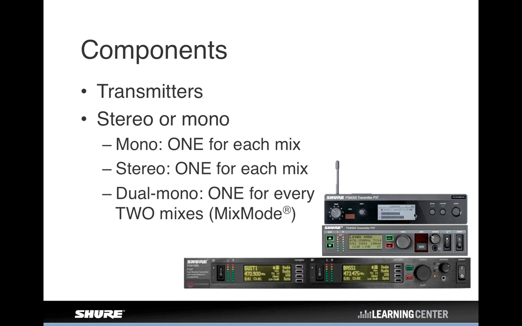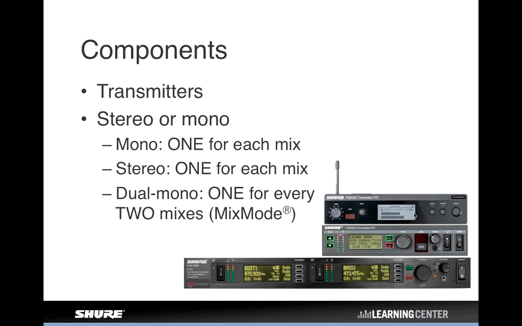So the number of transmitters will vary. And one of the things that differentiates in-ear monitor systems as you go up in price is how many transmitters you can get on the air on clear compatible frequencies at the same time. But in the case of our new entry level system, the PSM 300 can still do 15 transmitters at a time. That's a lot of mixes.